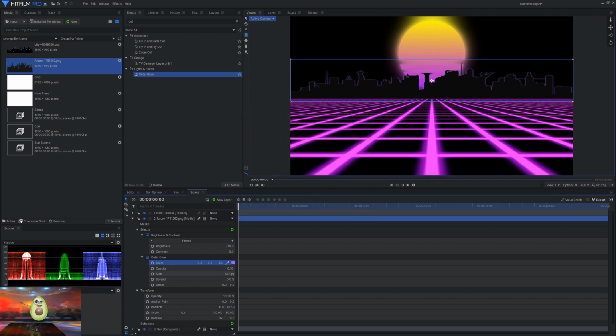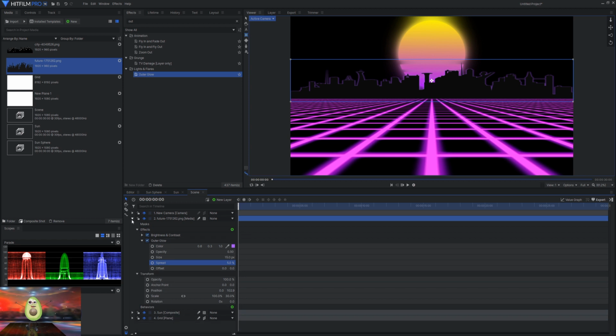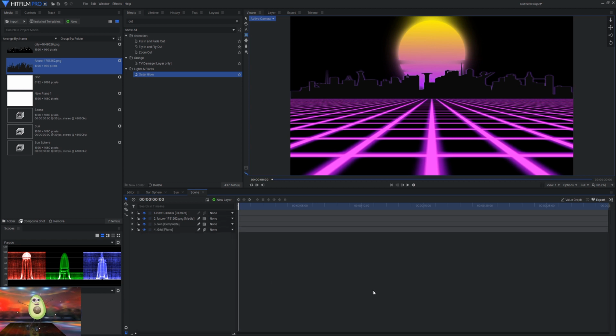Now this is to taste, you know, if you want to increase the size of the glow, have it glowing a lot like that, or have it glowing a little bit, that's fine. I have mine at 15, so it's like an outline. I have a little tiny bit of spread there. Okay, we've got the basics, we're getting the basics.